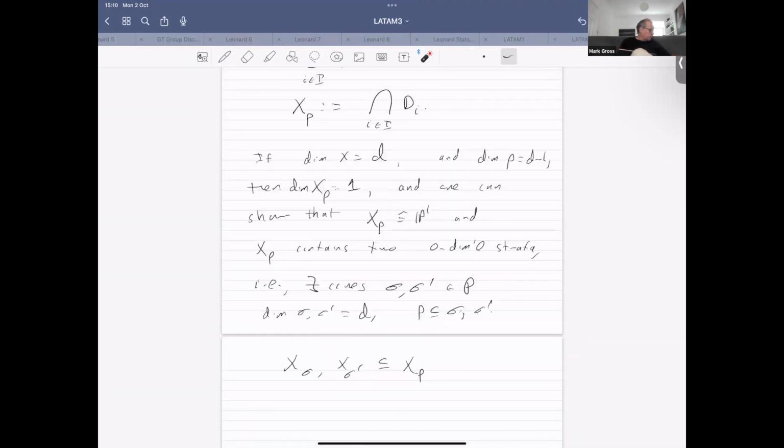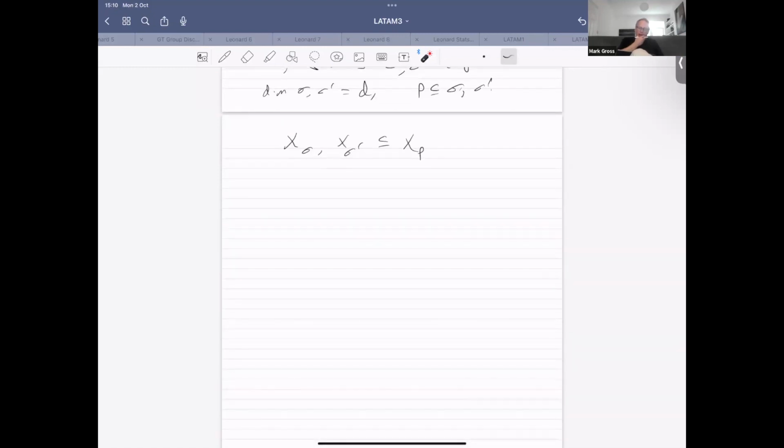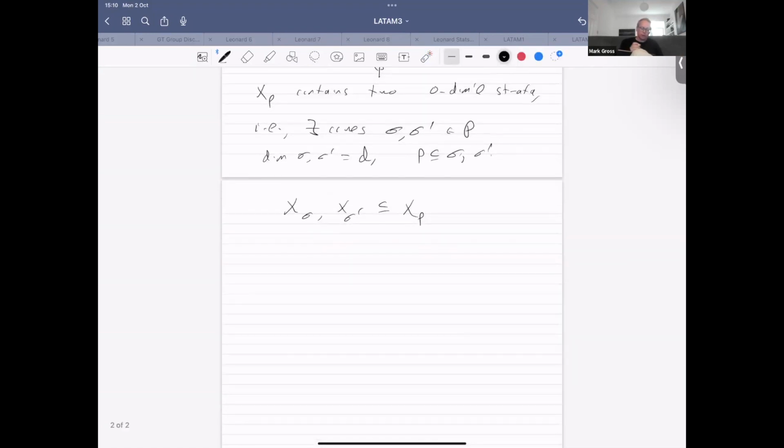Okay, so one can show that. Okay. So now I'm going to define an affine chart in a neighborhood of rho. So let's let star of rho, contained inside B, be defined. Star of rho is equal to the interior of the union of these two maximal dimensional cells.